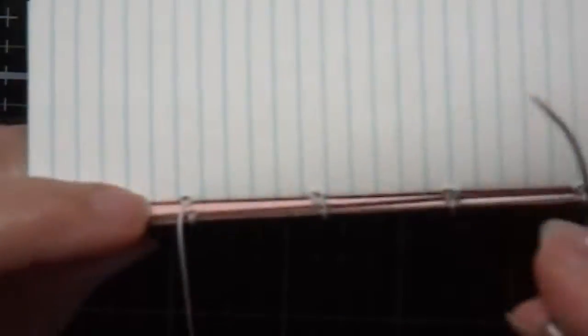And now I'll put some new thread onto my needle. And I'm going to bring it back up through the original hole of that signature that I last went through. And then I'm going to continue on. So I go through the signature hole, I loop through the previous two signatures, and then come back through the original hole. And now we're back at the last hole of the signature.